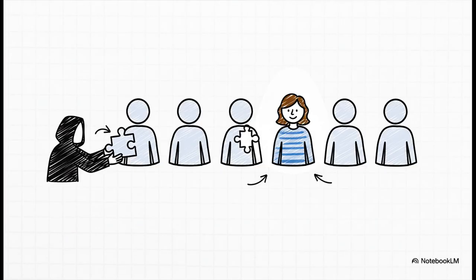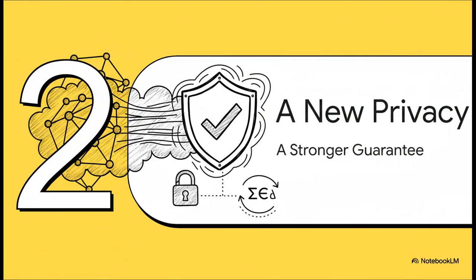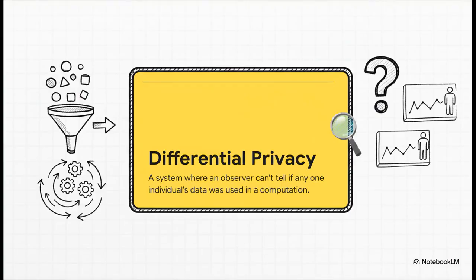So what's the big takeaway here? Even when your name is gone, all it takes is a tiny piece of outside info for someone to pinpoint your specific data and expose it. This is a massive, massive problem for privacy. This exact vulnerability is what pushed researchers to go back to the drawing board. They came up with a completely new way to think about privacy, one that offers a much, much stronger, mathematically provable guarantee. And that brings us to the star of the show, differential privacy.